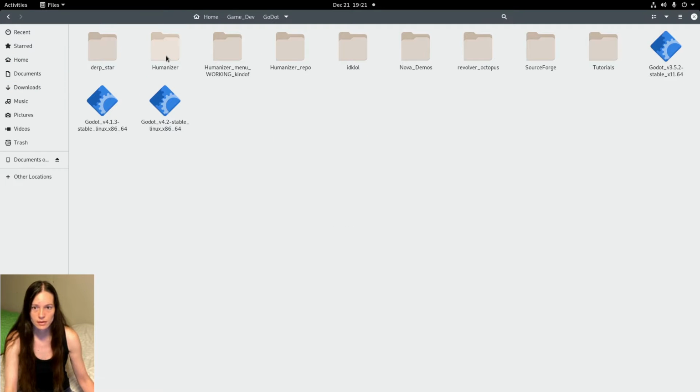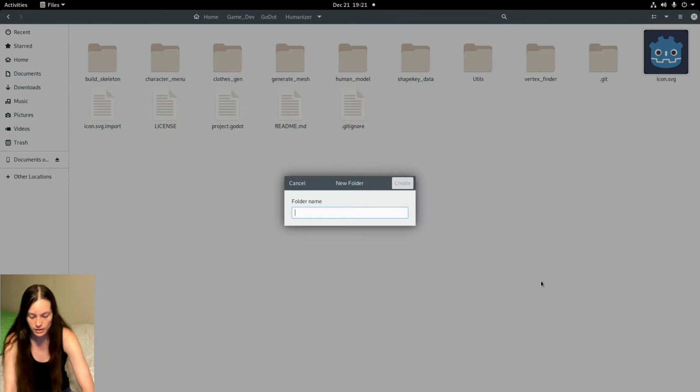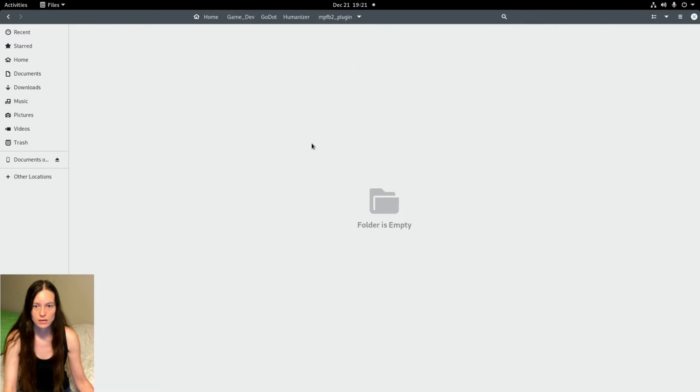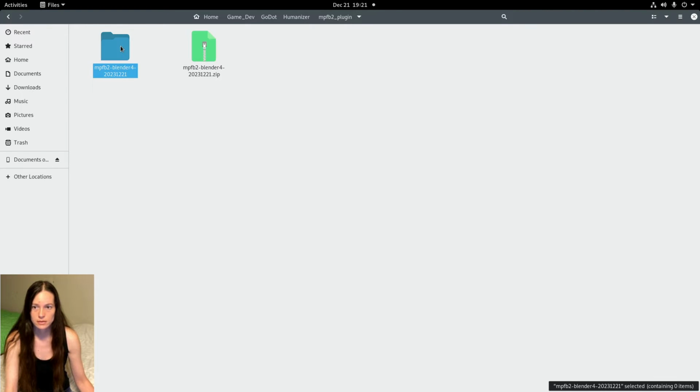Then in the Humanizer project, I'll make a new folder for the MPFB2 plugin, and I'll paste the zip file here and extract. So this folder name will change depending on the date.